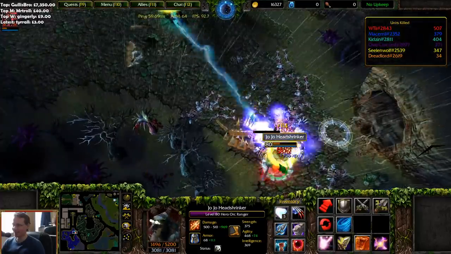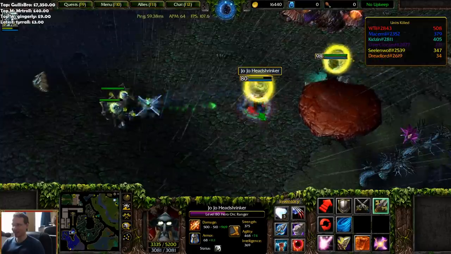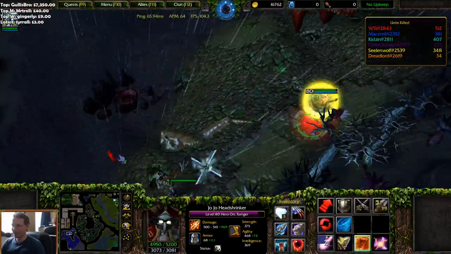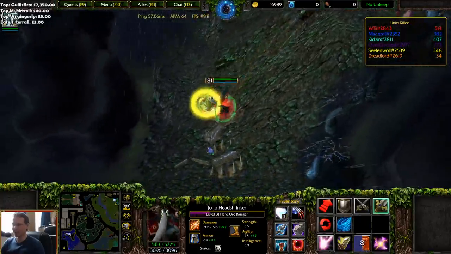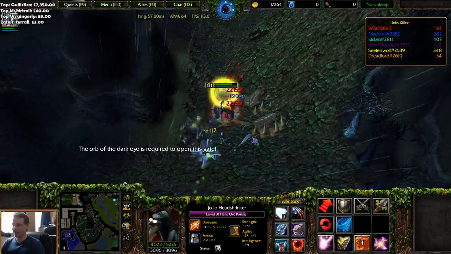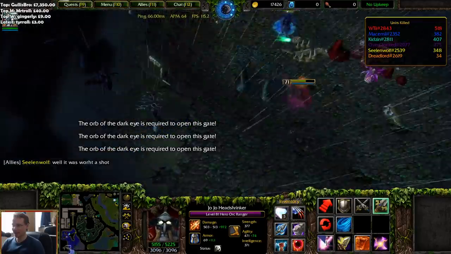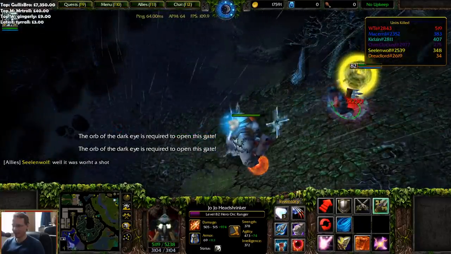It's like four different AoE spells. JoJo's gonna get 90 soon. That was like a 22,000. It's just a flat one shot. Looks like you're having some fun with that boss.